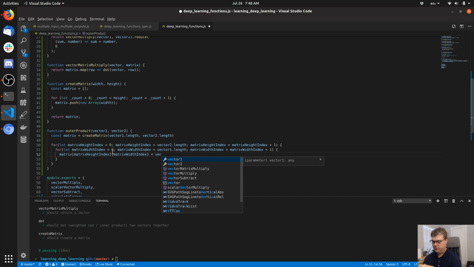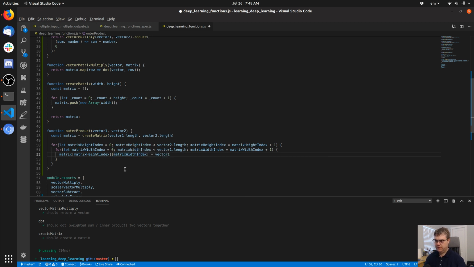Am I going through, the input is the left one, that one multiplied by the first one, by the second one, by the third one, and then move forward again? So I think it's going to be vector 1. Let me relook at this.